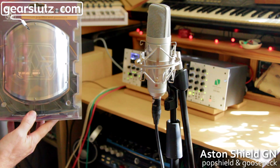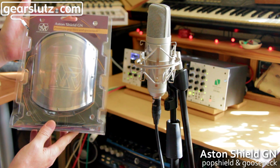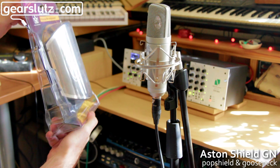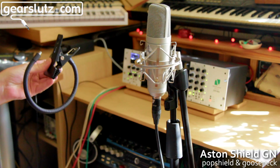Hey Gear Slut, so we're looking at the Aston Shield, which is from Aston Microphones. It's a premium pop filter and gooseneck, and it stores away quite neatly there in a nice package. So let me open this up. Okay, it comes in these two parts.